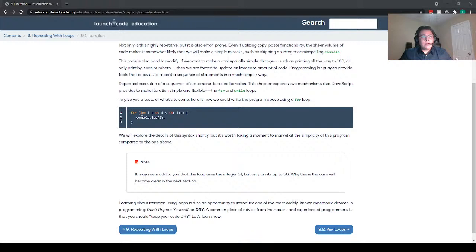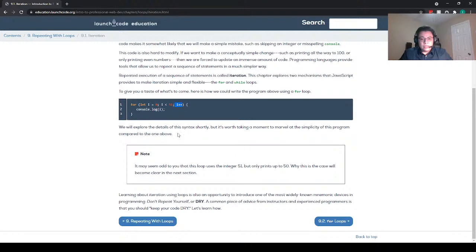There are a total of 3 arguments that you can pass into a for loop: the beginning of a loop, where to end the loop, and how to step through it. We'll explore the details of the syntax shortly, but it's worth taking a moment to marvel at the simplicity of this program compared to the one above. It might be a little confusing to see that this program uses integer 51, but only prints up to 50. Why this is the case will become clear in the next section.